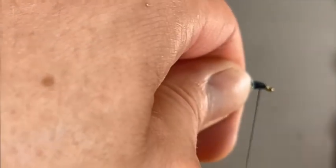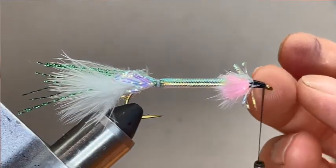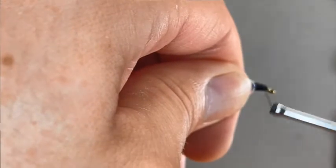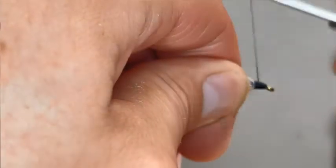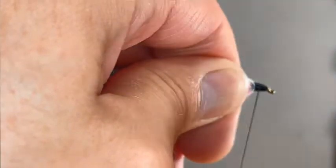It can definitely help. Because what can happen is you get too much thread right up here at the front, and it all slides down right onto the eye, especially if you did a good job on building the body and everything, and next thing you know, your eye goes to crap, and you're like, well, that was no fun. So you can determine the size of your head here as well.